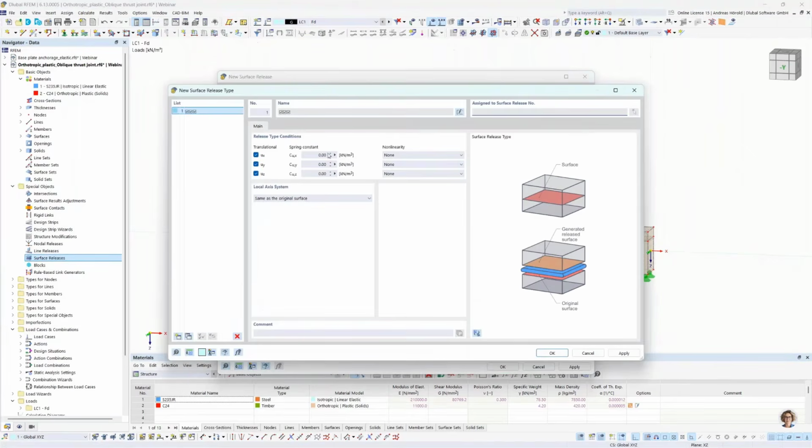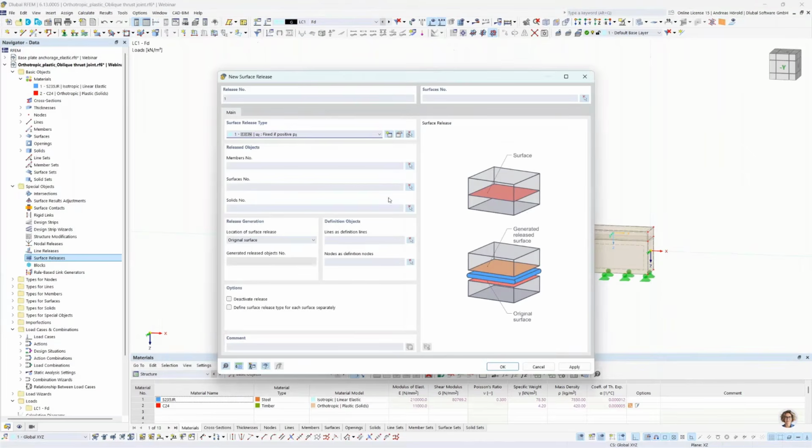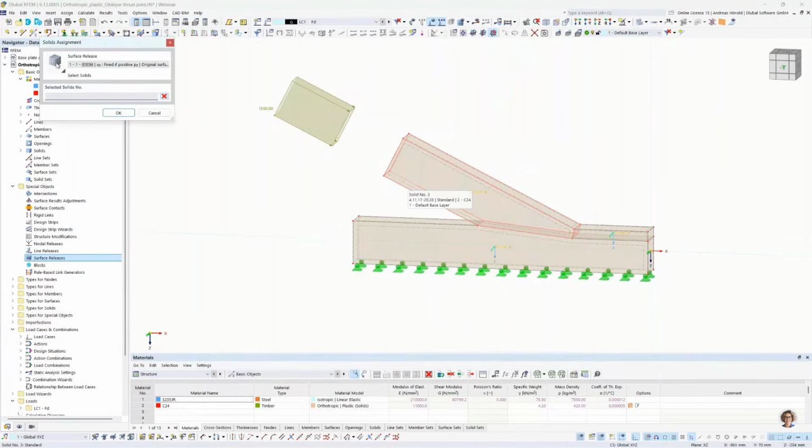I define a very small spring so that we can calculate it. And in the set direction, nonlinearity, fixed if positive in set direction. And it's not fixed if the load is negative in set direction. I want to release the solid, the purlin. Okay.